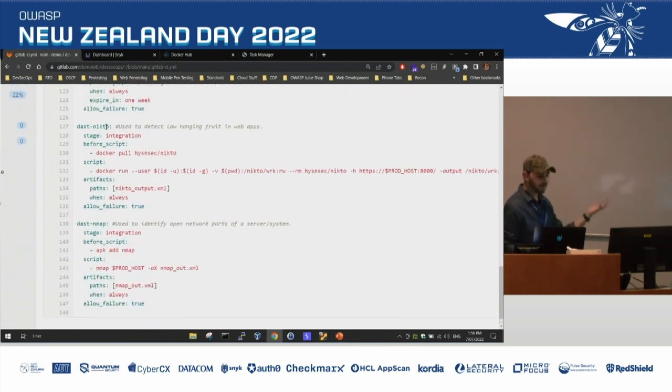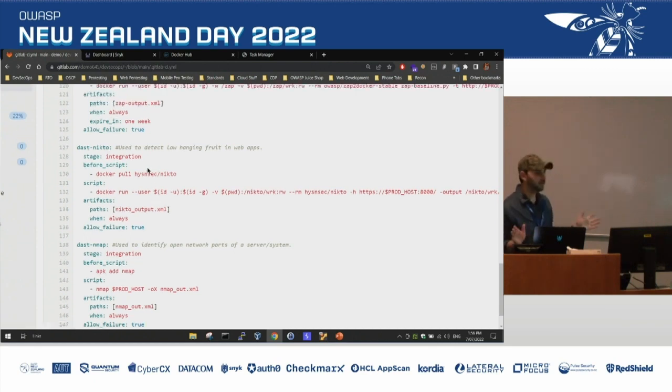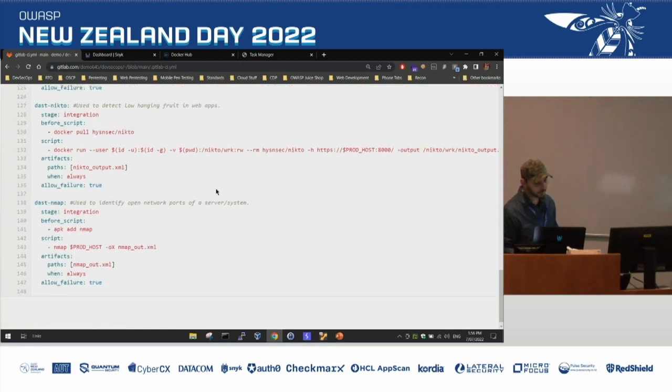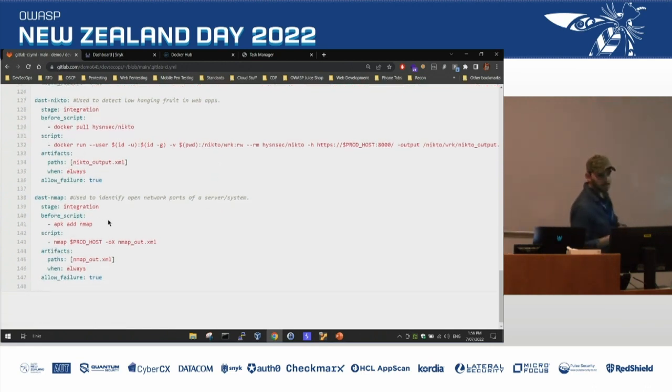And then I'm running another DAST tool called Nikto. Again, similar sort of concept, pulling it down with the container. Don't have to worry about any of the dependencies or installing anything, just running it in one line and producing output. Because automation is the key when you're talking about DevSecOps or DevOps in general. We don't have time to do any input or anything like that. It's all automated. And last but not least, just for the sake of it, I want to scan my deployment server to see what ports are open. And again, similar concept, I'm pulling an image of Nmap, and I'm running Nmap against my deployment server, and that will give me any open ports.